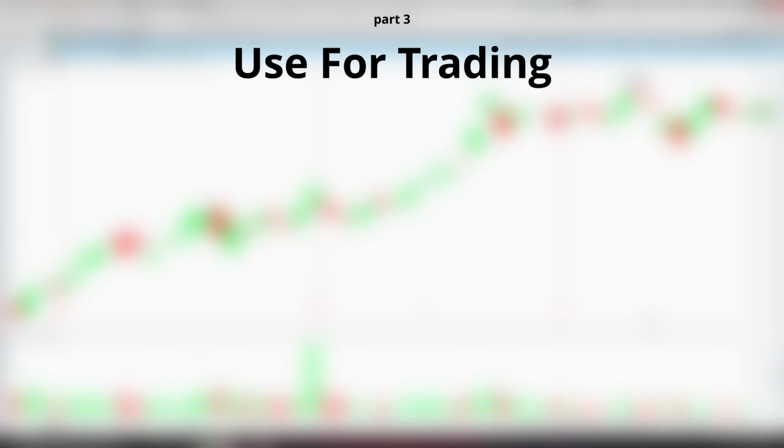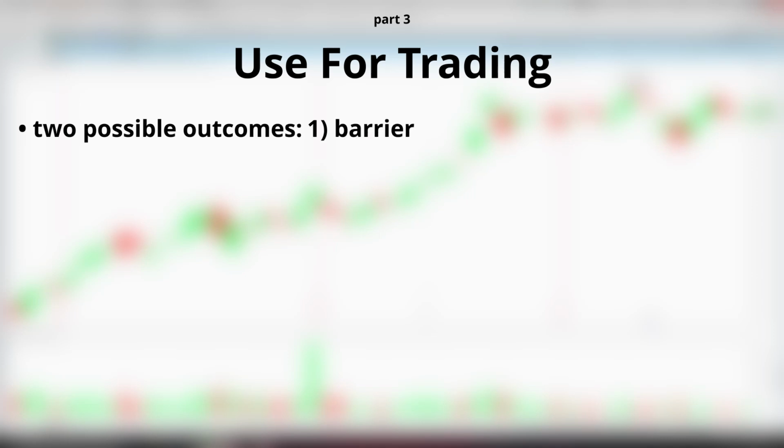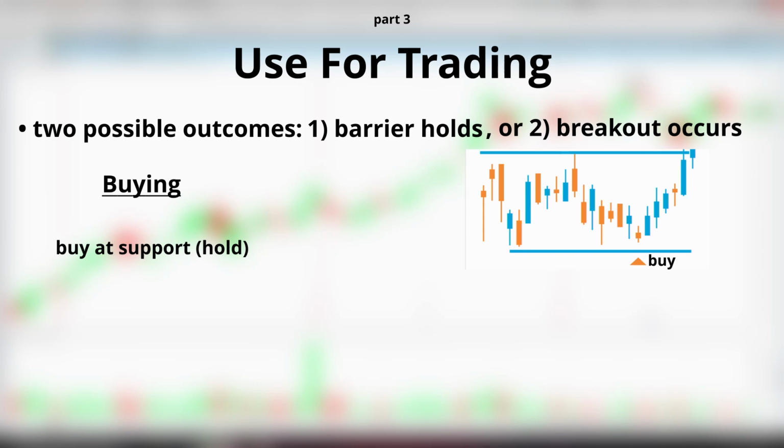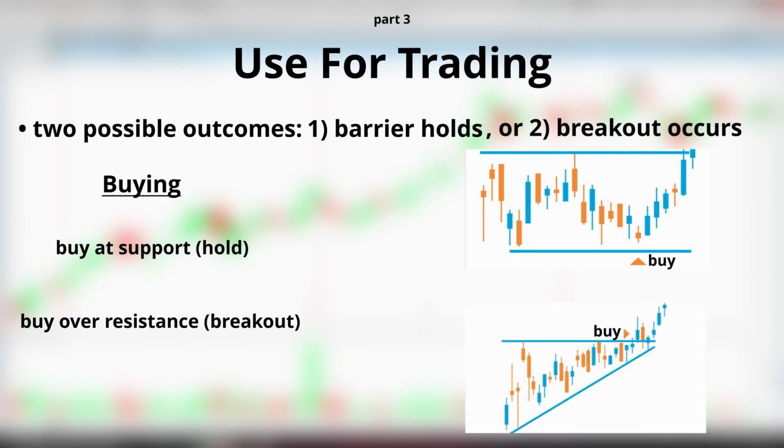When it comes to your support, resistance, or trend line, you either think it's going to hold and pull back from that level, or you think it's going to break, leading to a breakout in which the stock rapidly moves away from that area. So with buying, you can either buy at the support, assuming that this barrier is going to hold and the stock will move higher, or you can buy at the resistance, assuming that this breakout will hold and that the stock will now shoot up.